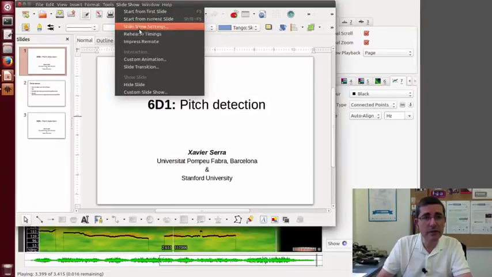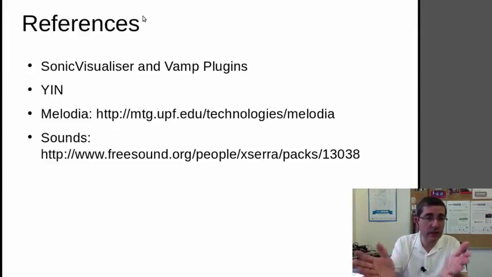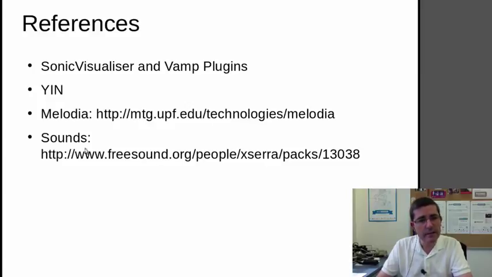So basically, we have tried to do pitch analysis on several sounds using Sonic Visualizer and several VAMP plugins. More specifically, we used two plugins, one that implements the Yin algorithm, Aubio, and one of its algorithms is the Yin, and then Melodia, which is a plugin developed at MTG by Justin Salomon, that you can find more documentation on at this website. So feel free to go there and get more information or to download the plugin. And of course, the sounds that we use come from Freesound.